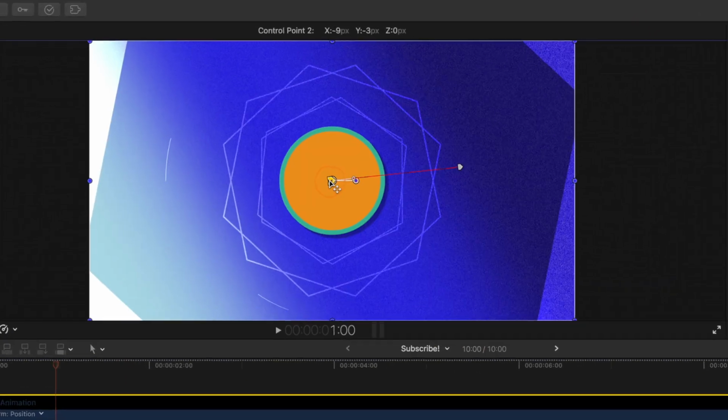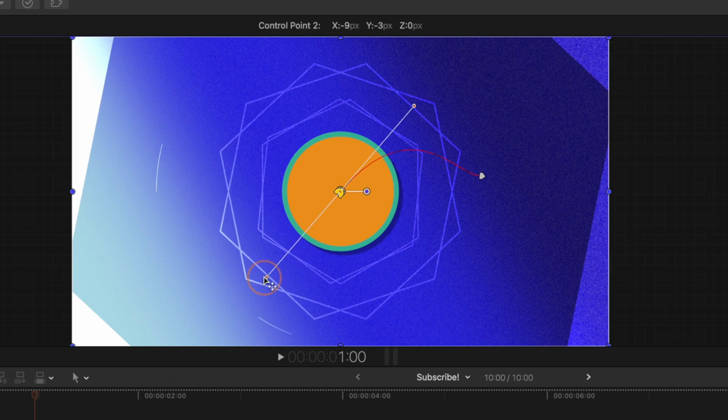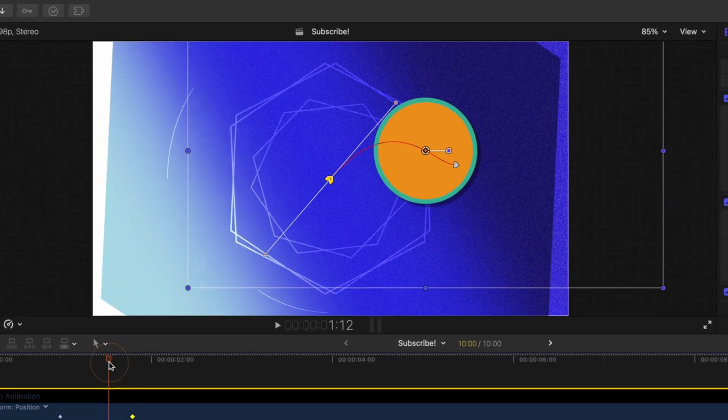But there's really not a lot of control. We could go ahead and select one of these, and I'll push Command, and that allows us to kind of twist and turn this with a Bezier key, but that's about the extent of all of the control we have with the position parameter. So I really think that the keyframe editor in Final Cut Pro needs some big improvements. And the best way I can think of doing that is bringing the powerful keyframe editor that's in Apple Motion over to Final Cut Pro. I think that is way easier said than done, but I think that if it happened, it would make Final Cut Pro a much, much more powerful piece of software.